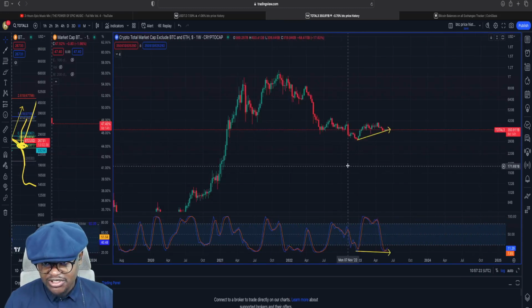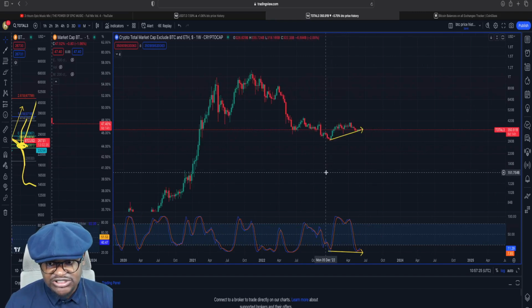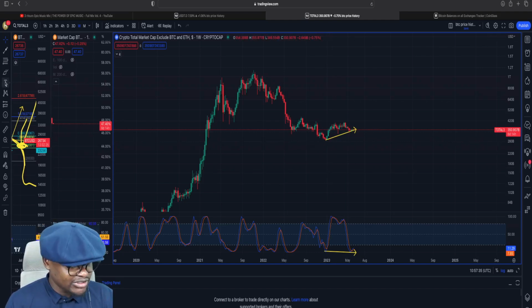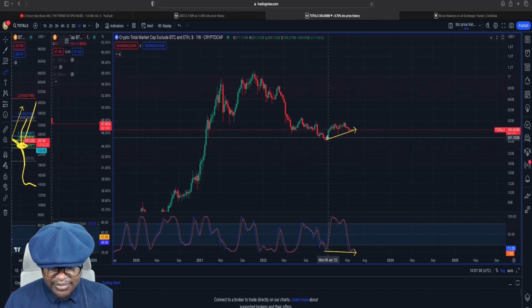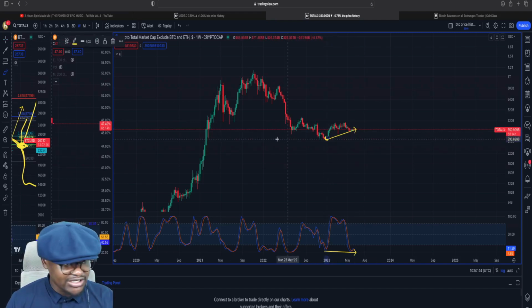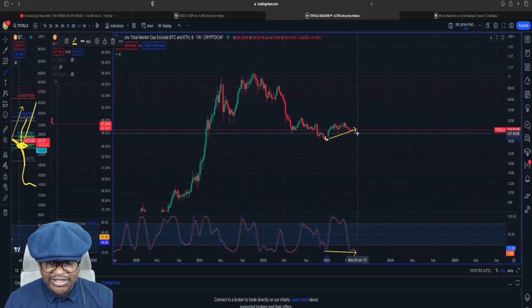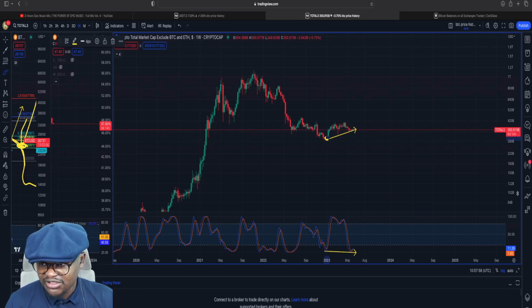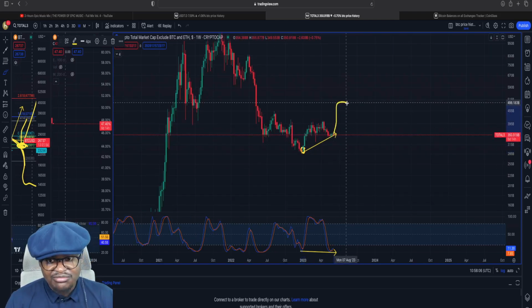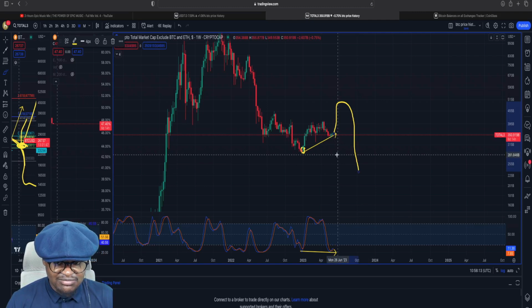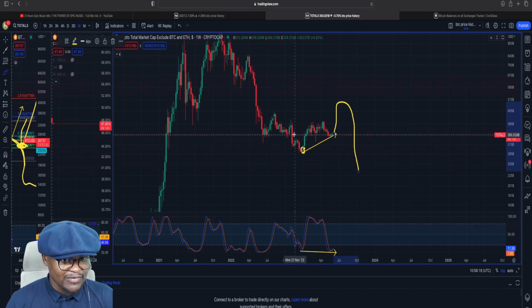On the weekly time frame in the altcoin market, we will see a bullish divergence actually forming. So I still expect that this thing moves higher. Some coins have broken lower than the previous low right here. The altcoin market, BTC dominance and S&P as well, are all pretty much the same. I will leave the link to those videos down below. I still expect a move like so before an eventual plummet. I think a lot more liquidity has to be taken out of this market before we see real lower lows, like the real crash. And you will understand that from the link I will leave down below.